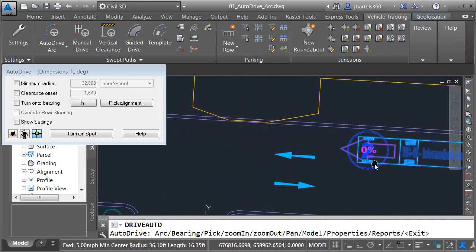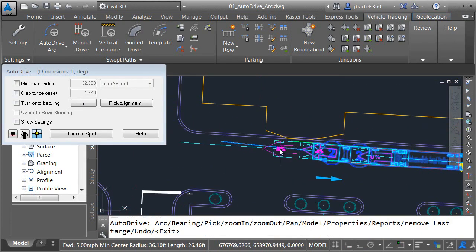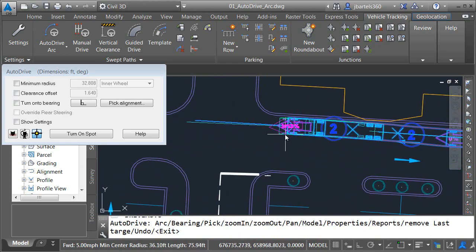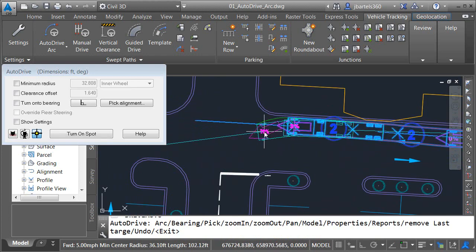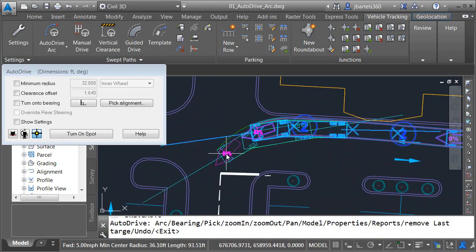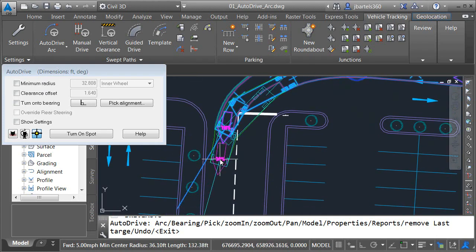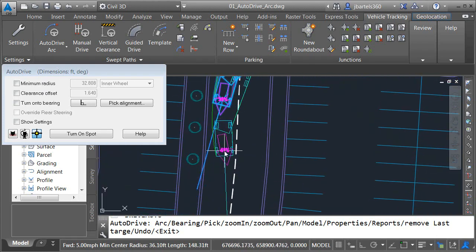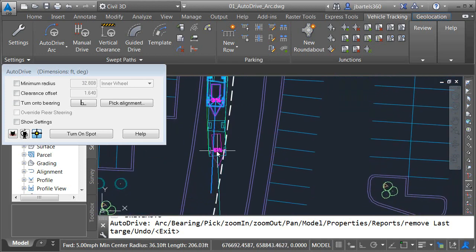I'll click Proceed, and then since I'm driving a large vehicle, I'm going to start heading over to the right here. I'll hug the curb, and when I get about halfway through the median, I'm going to start turning. Let me pull this through. Looks like that's not going to work for me, so I'll back up and take that position out. Let me turn a little bit earlier. There we go. I'm watching my arrow, making sure that my arrow stays parallel to the street. That way I know that the wheels are pointing in that direction.